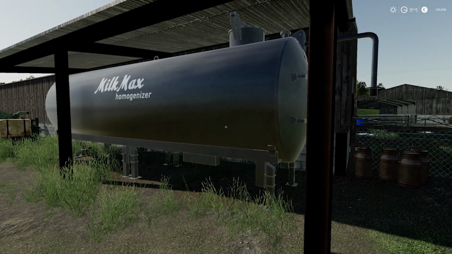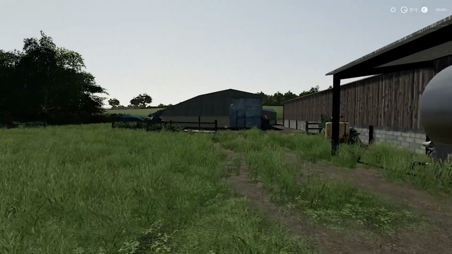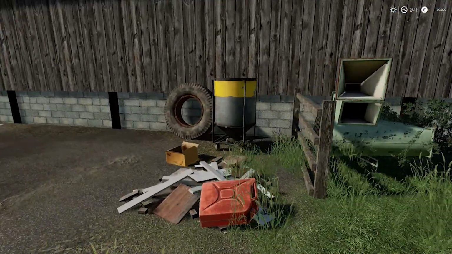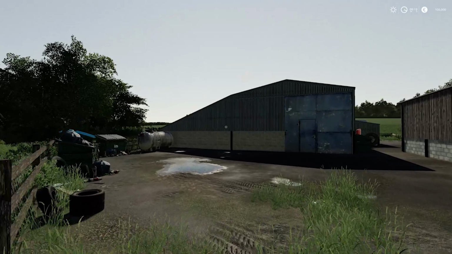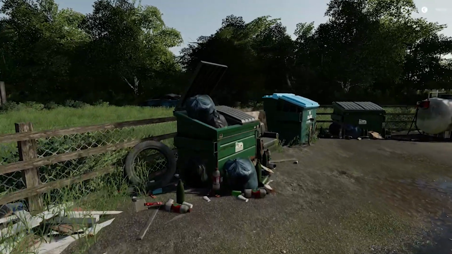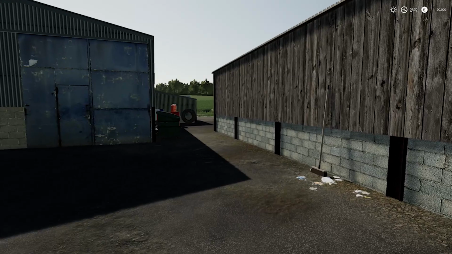That would be the homogenizer. Homogenizer. Okay, I can't talk. Homogenizer. That's where you'd probably get your milk from. That's a pretty cool aspect. But this is what I mean. You walk around, you see things piled up here and there. You have little random piles of junk. Well, maybe. But yeah, a real working farm. Look at it. The dumpster is even overflowing, for crying out loud, man. Get the dump truck here. Get the garbage truck here. You've got to haul your garbage away.